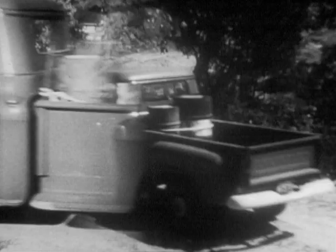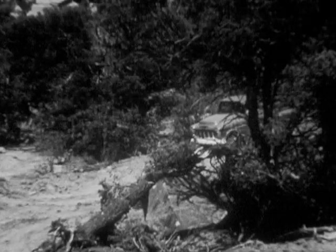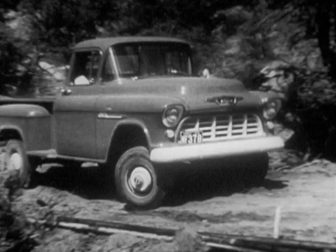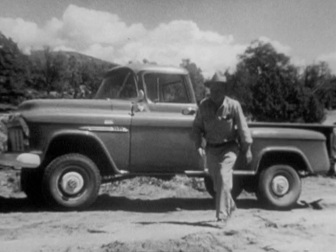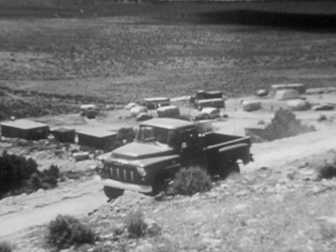Going from one job to another, Sherman often works around the clock seven days a week. That often means traveling over crude, rough roads carved out of the mountainsides. Sherman says he hasn't found a place where his truck won't go through, over, or under. Sometimes he's had to back up to get a running start, but he's always made it. Once in a while, when he's stumped by a new problem, Sherman takes off for a few hours of fishing at the river — does a heap of fixing, he says. He has only two beefs about his truck: it won't go until he puts it in gear, and he still hasn't been able to wean it away completely from gasoline.